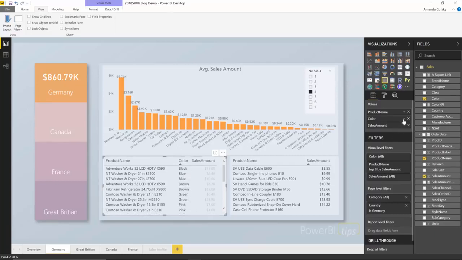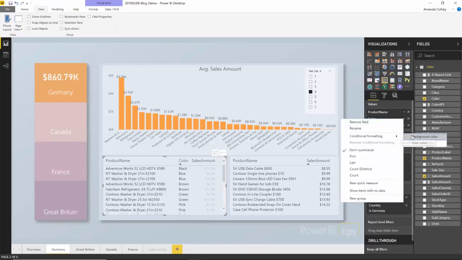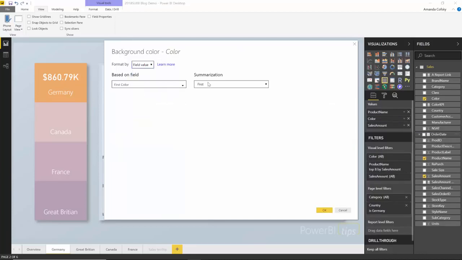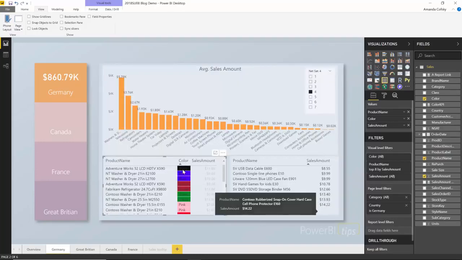All I have to do is go into conditional formatting. Let's say the background color. And under Format By, I'll pick Field Value, which is the new option that will let me just pick what field I want to color on. In this case, I want to color on the color based off of the color field. And so hit OK, and we will just automatically apply the color based off of the name that is being returned. So you know when blue is the string, the blue color, black, black, etc. And we'll fill in all the colors here.